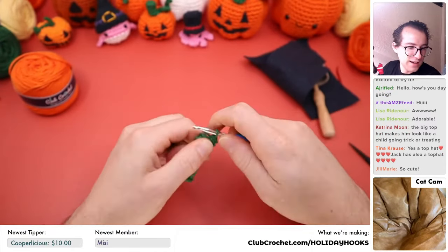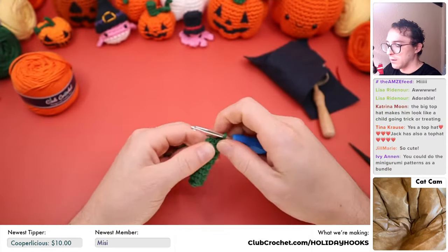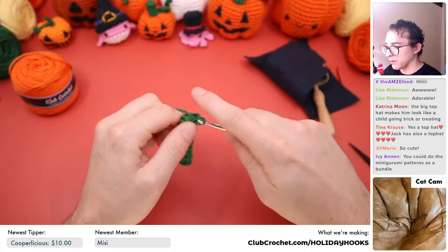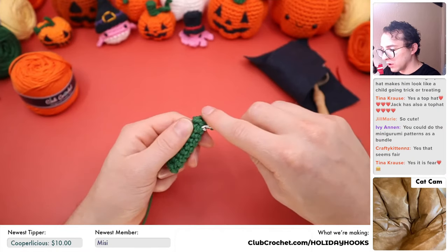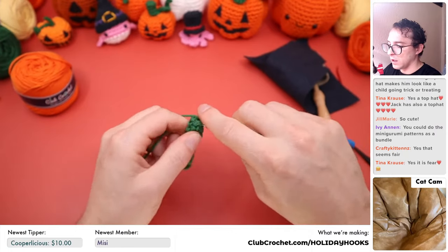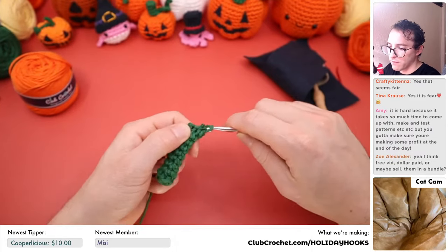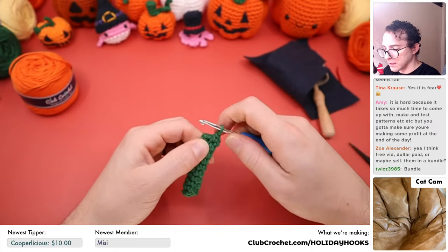You could do the mini amigurumi patterns as a bundle. Yeah, I definitely think that's gonna happen. I'll for sure do a bundle. I think we're gonna do a holiday hooks bundle, but the problem is I wish that bundle was already ready. It'll include a little goblin, the skull, what else? The candy corn and a little ghost. I really wanted to get 5 Halloween themed ones done, but I don't know if I'm going to be able to make it in time.